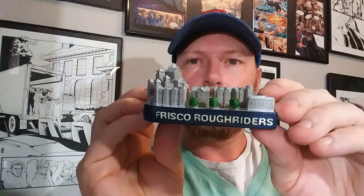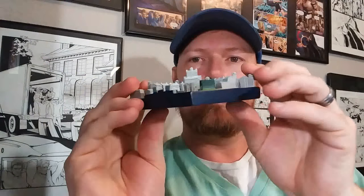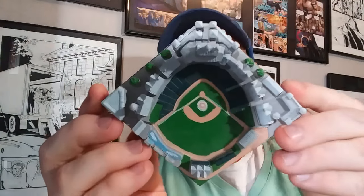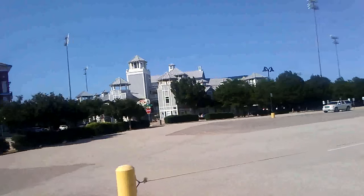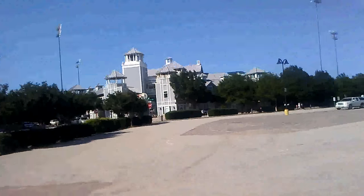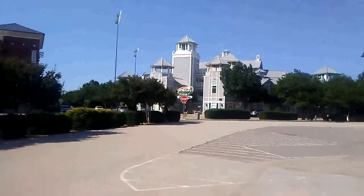There's third base, left field. Outfield is non-existent. And there's the field. Isn't it a great stadium? Just kidding. I was planning on getting here early enough so I could drive around it and show you guys, but we're running a little bit behind, so they already have the road blocked off, so we're walking up to the stadium now, and I'll try and get as much of it in as I can.